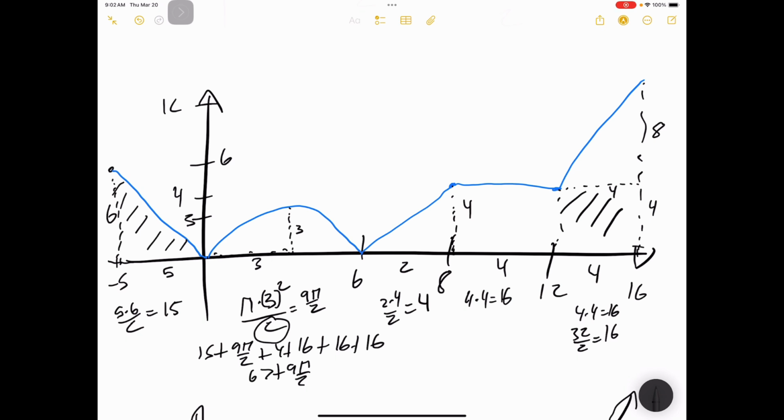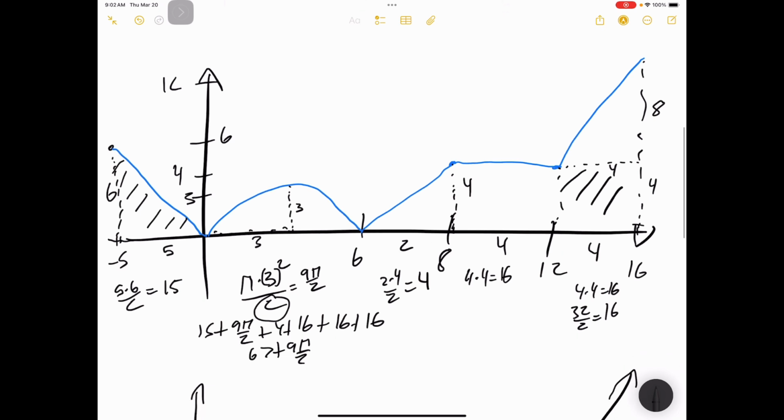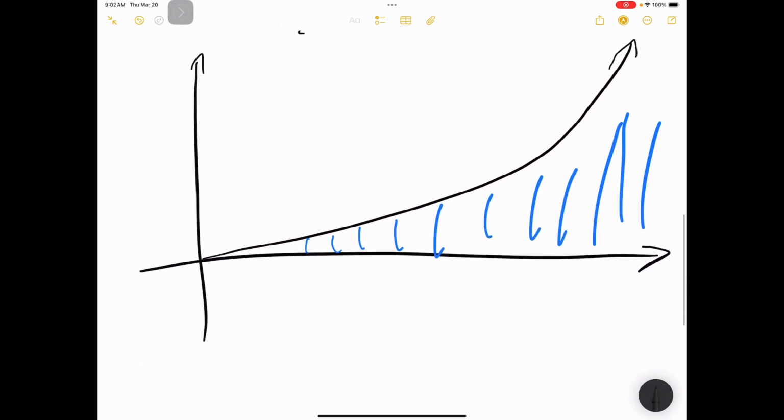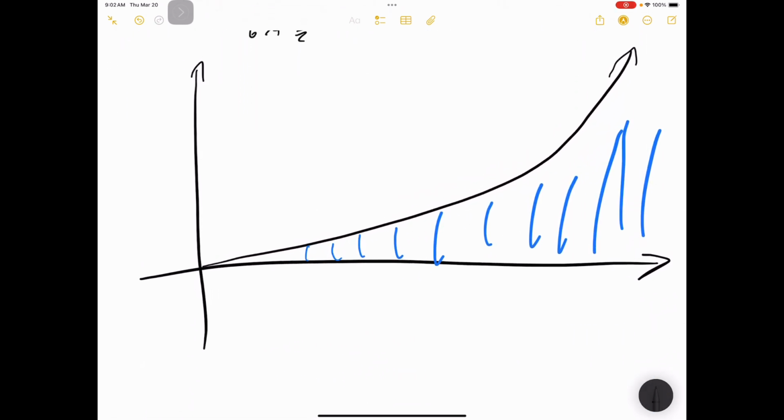We see that it can get pretty complicated once your function is not a super simple function. And in fact, if we go back to a simple function, if we have something that looks like exponential growth here, and we want to find the area under this curve, we're stuck, right? We could estimate, say this point was A and say this point was B. We might be able to say, okay, we have a triangle that we know would be an overestimate of the area under this curve. But we don't know for sure. We don't know the area under this curve.